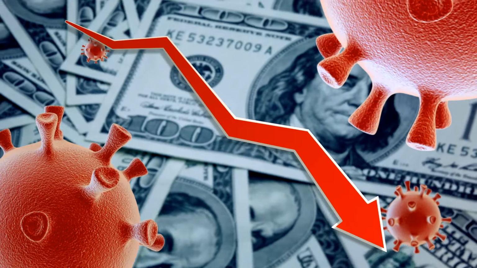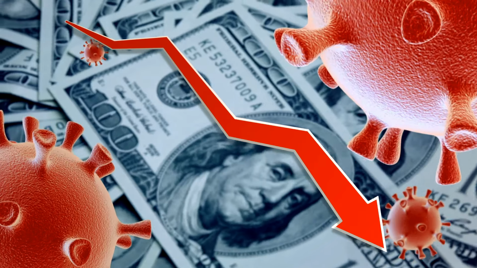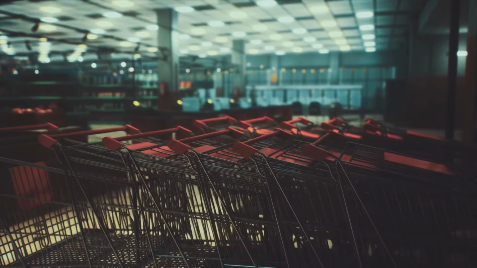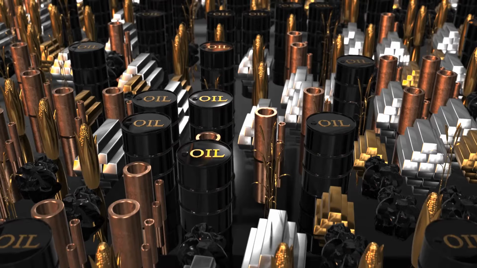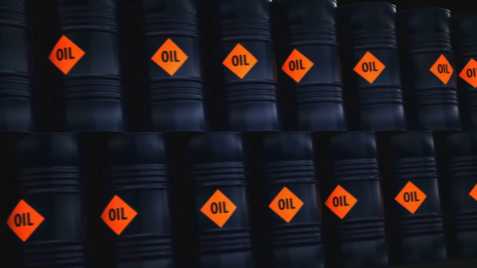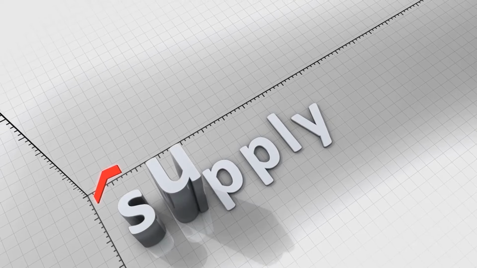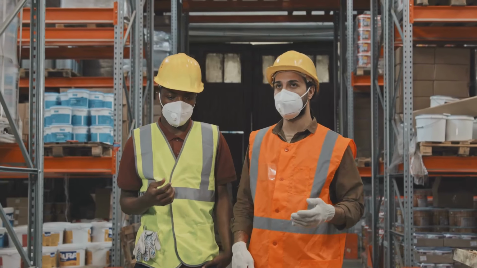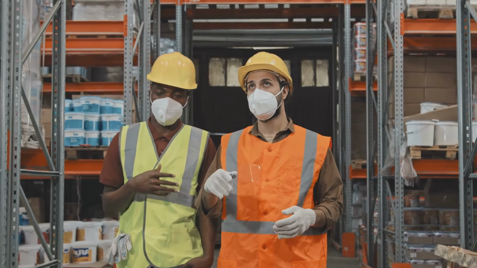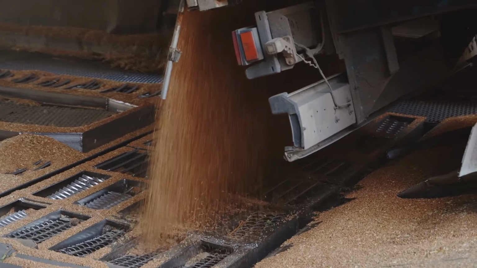The COVID-19 pandemic sent shockwaves through the global economy, and commodity markets were not spared. Lockdowns and travel restrictions disrupted supply chains. The energy sector was hit particularly hard. Oil prices crashed as demand for transportation fuels evaporated. On the other hand, demand for some commodities surged. The pandemic highlighted the vulnerability of global supply chains. It also underscored the importance of diversification for commodity investors.